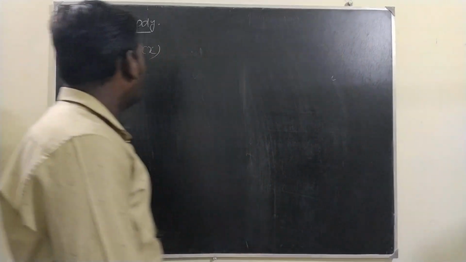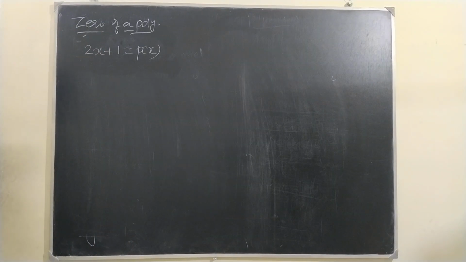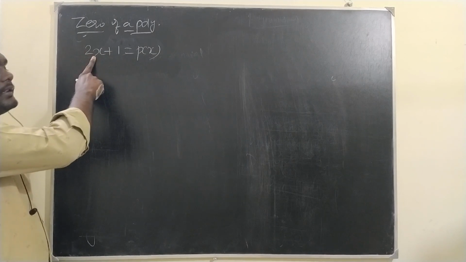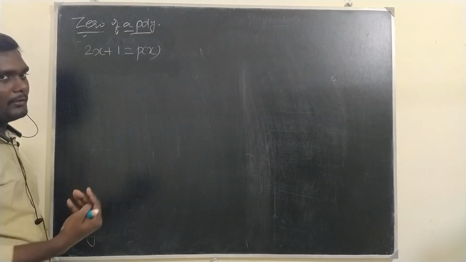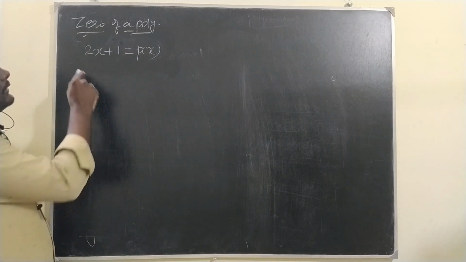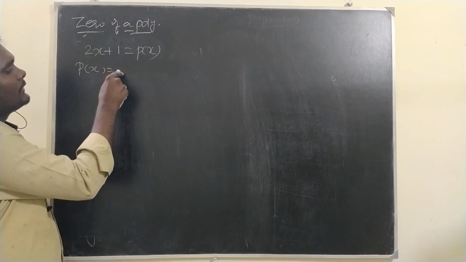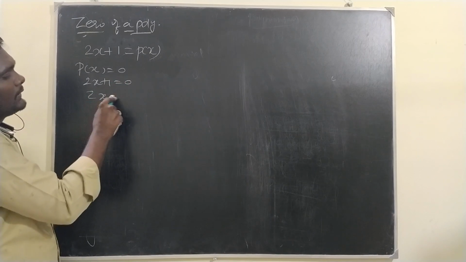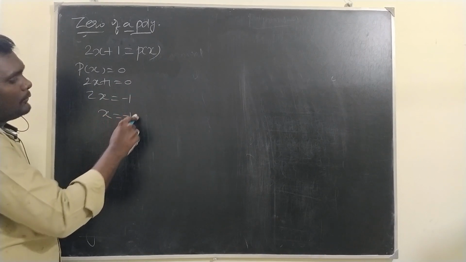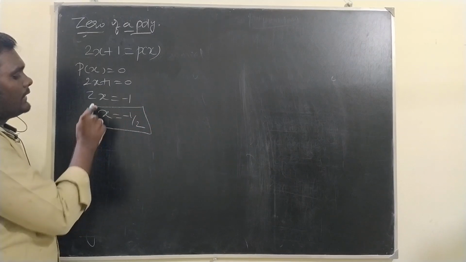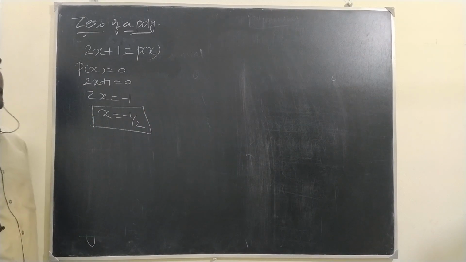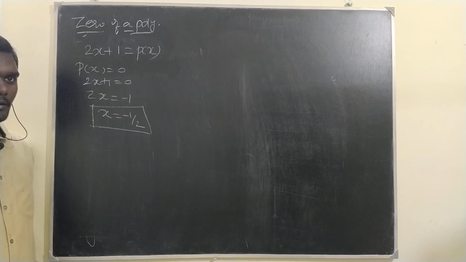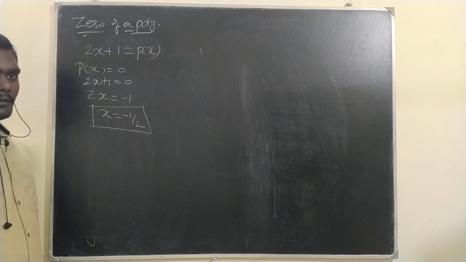So what is that particular value? Trial and error, one by one we can substitute values. If you substitute 1, it won't become 0. If you substitute 2, it won't become 0. Like this, you have to substitute and find out. But that is not possible. So we have to equate this p of x to 0, meaning 2x plus 1 is equal to 0. And from this, we can find what x is. So for x equals minus 1 by 2, the whole term will become 0. Got it? So we don't need to check all the things.